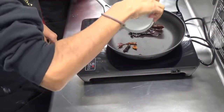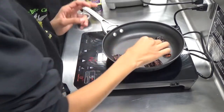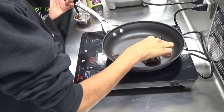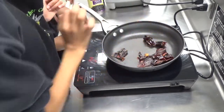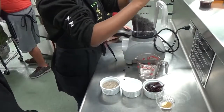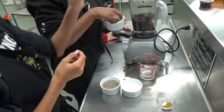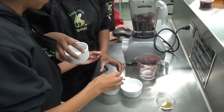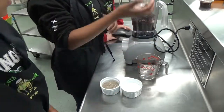Now we're going to make our bean filling mixture. So we're going to toast some dried New Mexico chilies. You want to use a couple of these, and we just cut them into chunks, and it's a good idea to take the seeds and the ribs out. And you want to toast it until you start to smell it and it becomes very fragrant. Don't burn it.